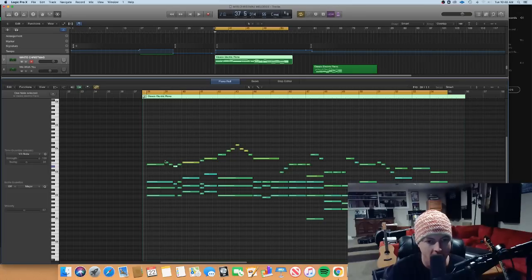So E, F, E, D sharp, E, going up to F, and then F sharp, G. So this is another chromatic passing tone. The F sharp also works because that is in the key of G major, which is the chord that follows. However, on top of this F sharp, we are actually using an F sharp major chord, or an F sharp 7.